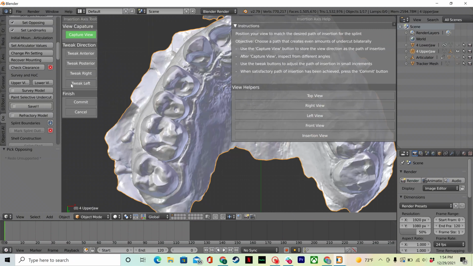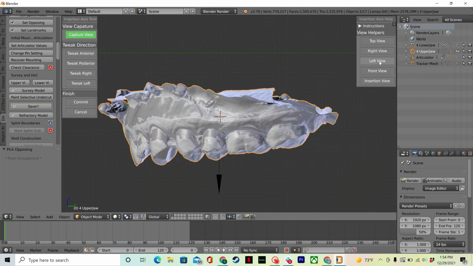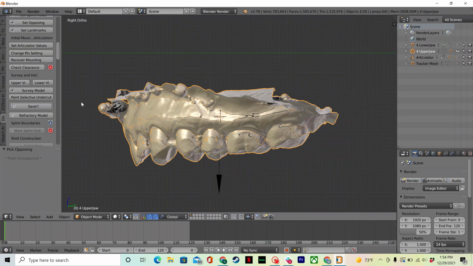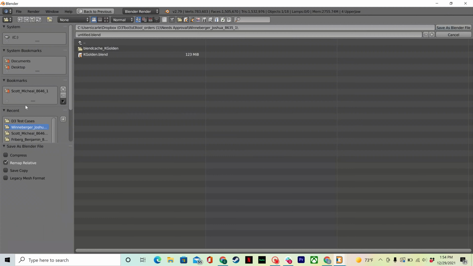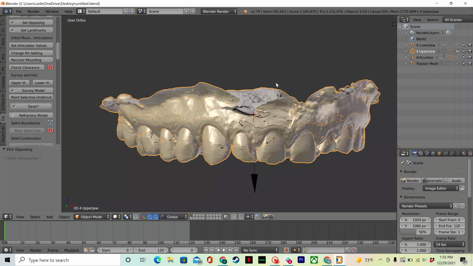Survey model quick. Go ahead and save that. Make our refractory model.